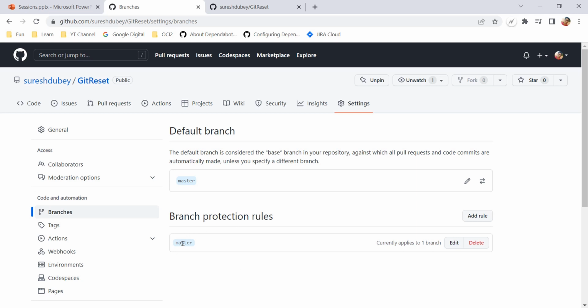So like here I have created one rule for master. So this is the difference. Collaborators is at the repo level and your protection rule is at the branch level. Alright guys, so this is the complete setup that we need to perform so that we can have collaborators and we can also protect our main branch.